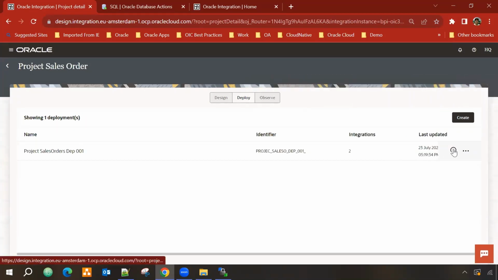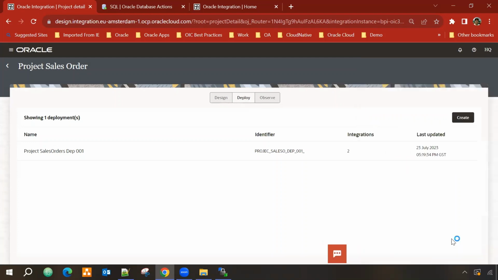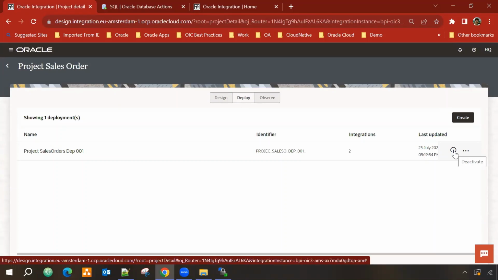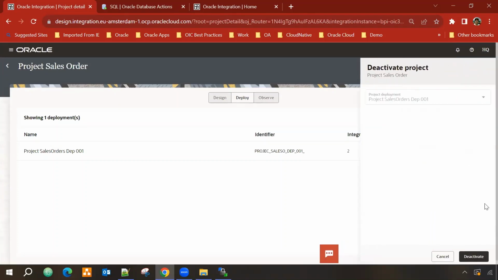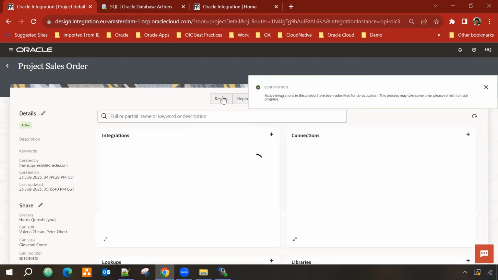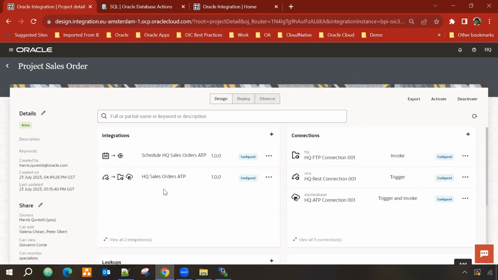Now, one of the things that you would notice is that at the deployment level, this has got both integrations. I can activate and deactivate. So if I click on this and I click deactivate, this will go ahead and deactivate all the integrations in that deployment in one go.